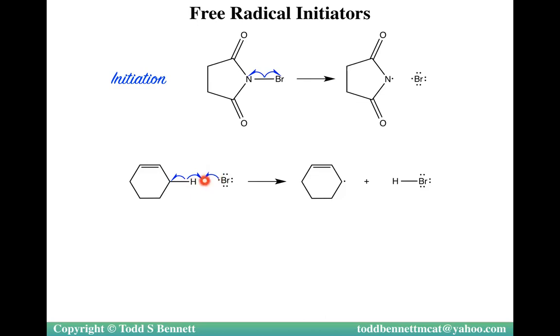It comes in, extracts an H to make HBr, end up with an allylic free radical that can resonate over. That can go in, that can go there, and that can go there. So you could end up with this resonance structure. Double bond there and the free radical there. But by symmetry, it's the same thing. Double bond here with a free radical over here, or double bond here. So I'm going to use them all interchangeably.